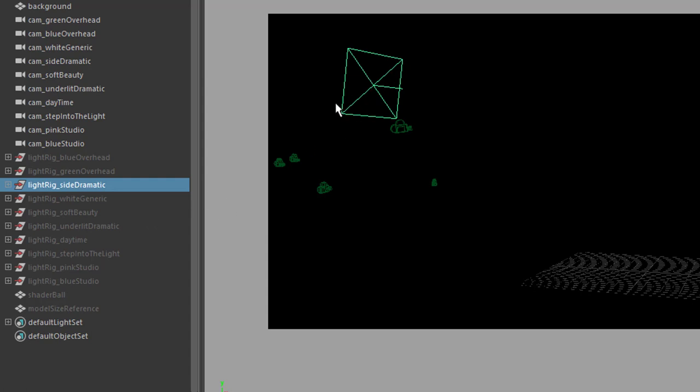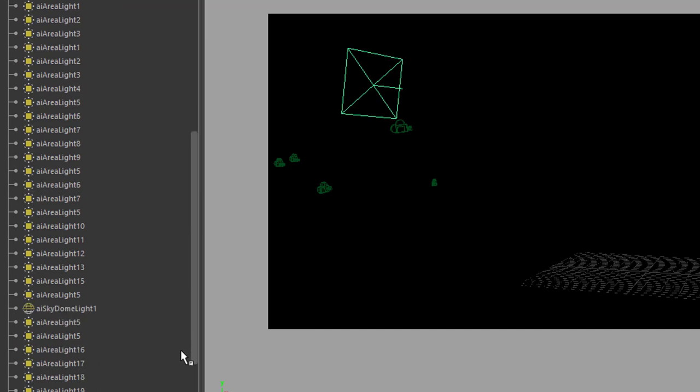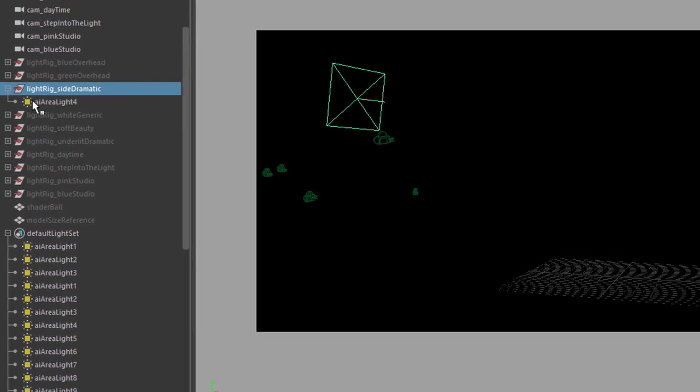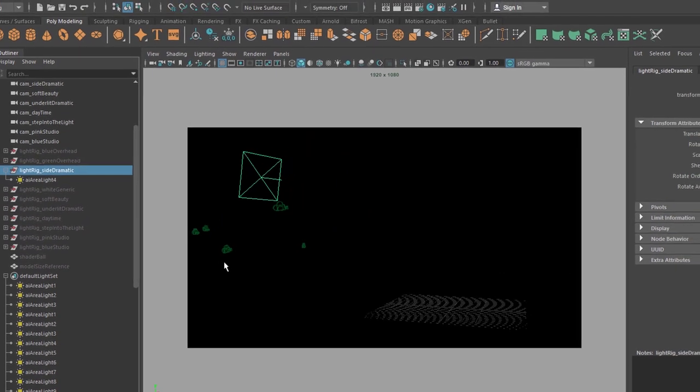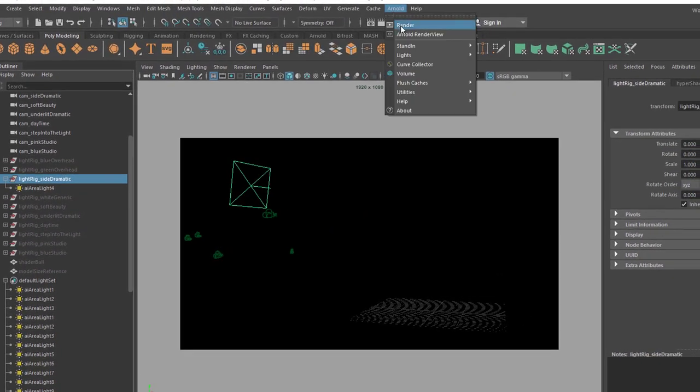You see one light in the scene, but when you open this section here, you see it's in fact only one light. Other settings here have more lights. In fact, when you go down here, default light set, you see lots of lights which are available here and basically placed and lit automatically for you. So there's even a sky dome light here, which is not in this scene, of course. We don't need a sky dome light in a dramatic lighting scene. So let's render this briefly.